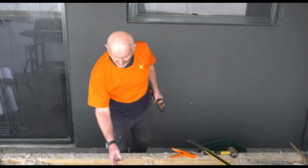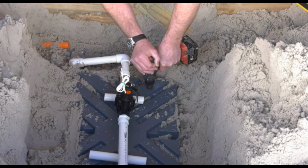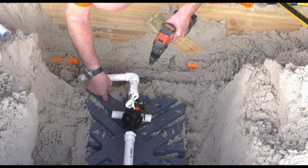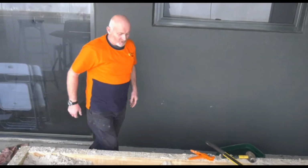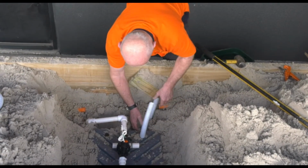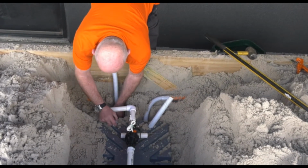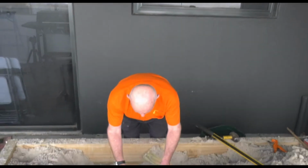Okay, so I'm just going to drill a couple of holes now so we can get our conduit into the base of the box. So I'll just put one here. One here. Right, there, the holes are drilled. Now we're just going to get our flexible conduit up into the box itself. The other one. Okay, we've got our conduit coming up through the box now, ready for our wiring.